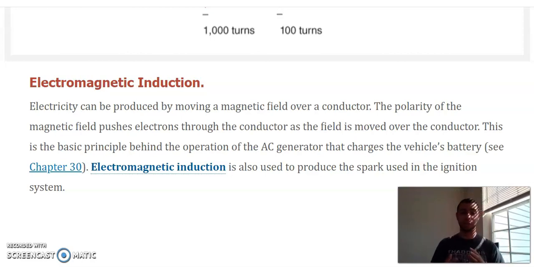Now we can connect the dots between who cares about spiraling a wire and magnets? What does that mean to me? Well, these basic principles up here in these last 2 pages that I talked about are the basis for everything that you have done on your task sheets as far as rebuilding a starter, looking at brush motors, looking at an alternator, any of those systems. Now you should be able to connect the dots as far as, okay, now those magnets make sense. Now that I was looking at those rotors and they were talking about the north and south poles that go in between that close air gap to induce a current.